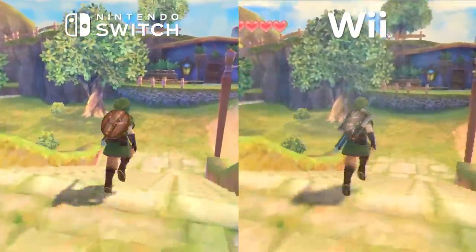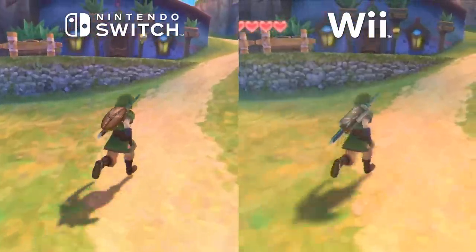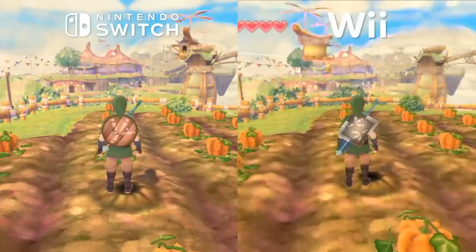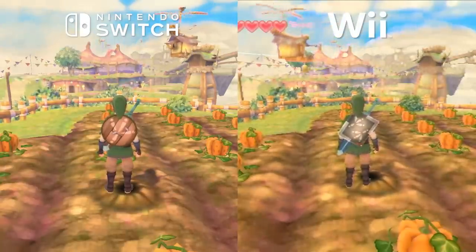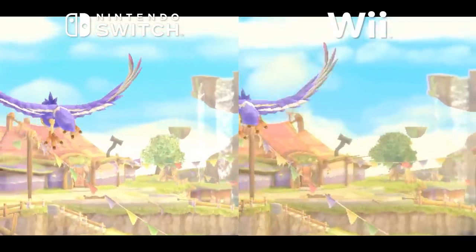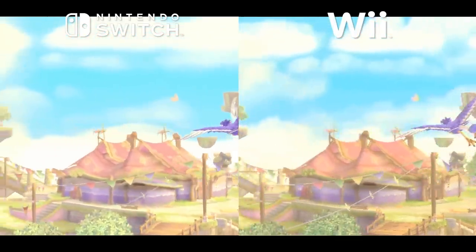To start, that effect that was placed on distant geometry is still present here, though its appearance is a bit different. Essentially, if we think of the original as sampling a 10 pixels by 10 pixels square to create one circle, the HD version also uses that same sample size. However, due to the higher pixel density of an HD image, the resulting circle is smaller. This means that the effect isn't as noticeable on near and mid-range objects, but it also means that the flickering present in the original version is all but eliminated.